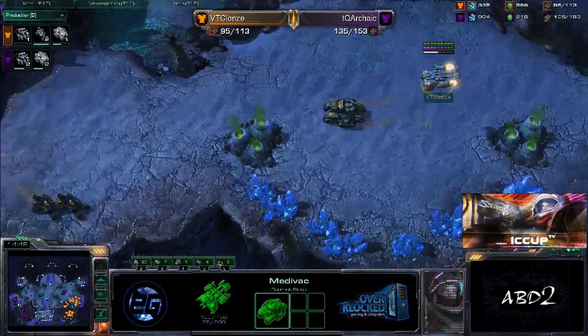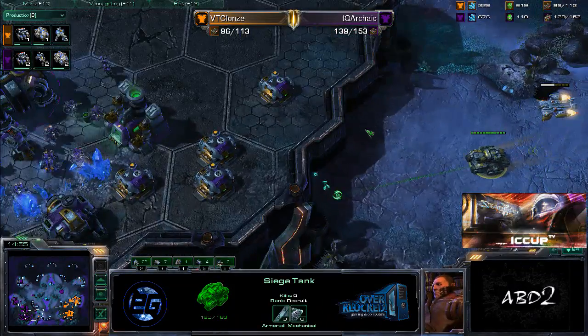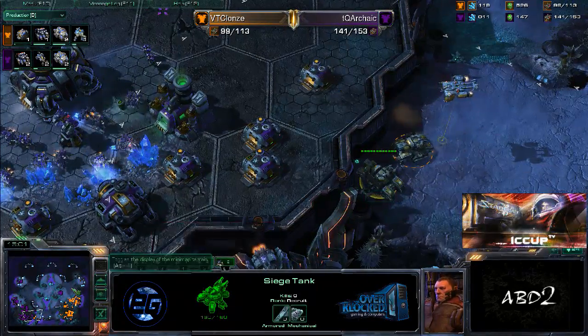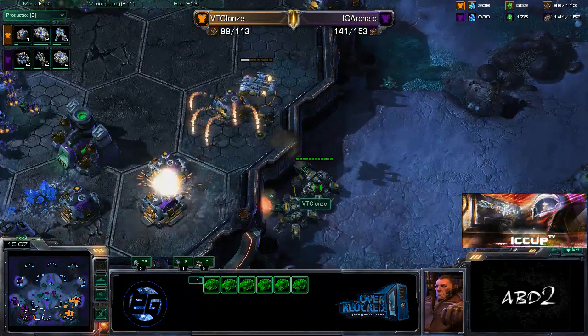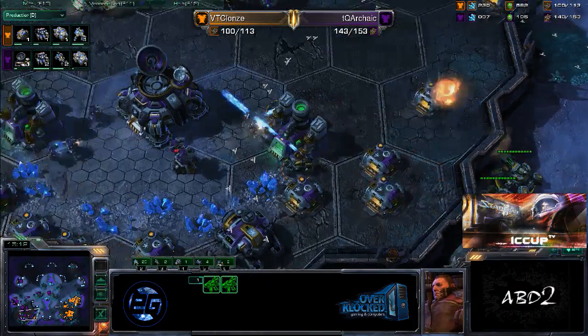And it looks like Clones is actually going to be setting up to either leave these siege tanks in siege mode down here on the low ground or ferry them up to the top. And, well, for a second, it was looking like Archaic was going to set up to shut down any attempts at a third expansion from Clones. But he is going to have to fall back home to deal with this attack.